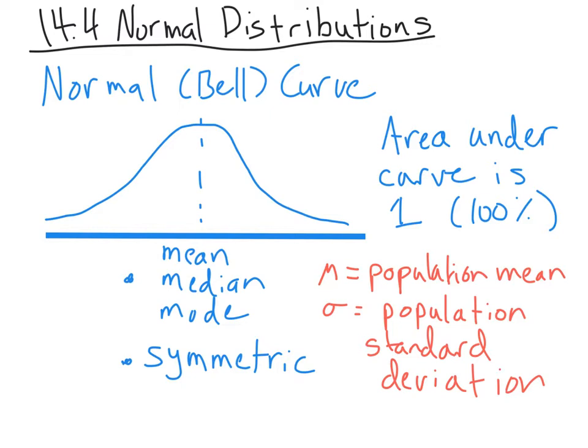For these problems, often they assume we have a population, and so all that means is we're going to use different symbols. This symbol here looks like a weird cursive M. It's technically the Greek letter mu, and it's just going to stand for the population mean. So just think of it as the mean. Similarly, this is the Greek letter, a lowercase sigma, and this is the population standard deviation. So again, nothing new here. This is just mean and standard deviation now, and these are the notation that you'll see for this section.